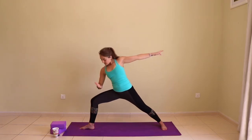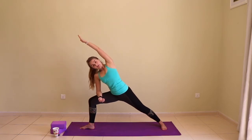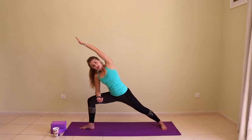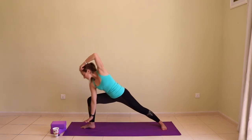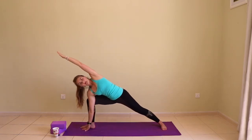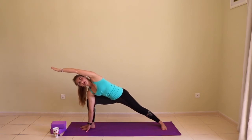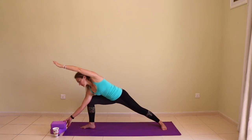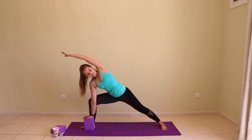From here, bring that right arm to rest on the right thigh, and the left hand is going to come overhead into your side angle. If you want to go deeper, you can bring the right hand on the inside of the right foot and keep that arm stretching overhead. Remember to keep pressing down through the outer edge of that left leg to keep the leg nice and active. You can also use your block if you need to. Keep breathing, don't forget to breathe.